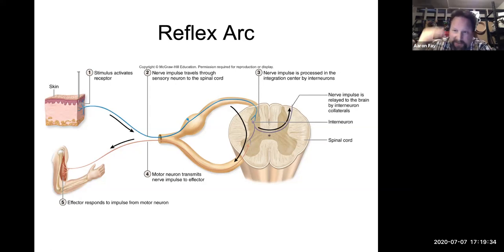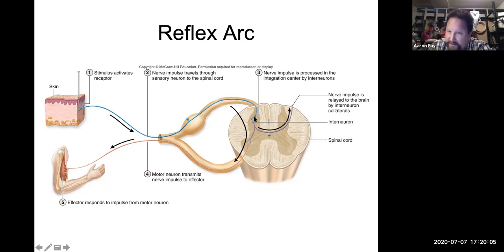So I've kind of laid it on kind of thick with the detail. Let's break it down a little bit more clearly. We're starting with a stimulus, some interaction with the outside world, a pin stick. This triggers a pain receptor, or a nociceptor. The nociceptor generates an action potential down a sensory neuron. This carries afferent information towards the central nervous system, in this case, the spinal cord.